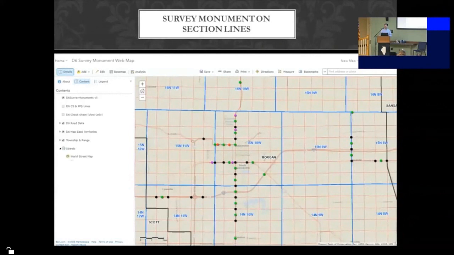So what we did was we just took that spreadsheet, which happened to have the coordinates of the location, so it was extremely simple to just add that into GIS Online. So the way that we operate now is we created a web app that's public facing, and then if our chief of surveys gets a phone call, he just emails out that link, and the person requesting the information can go out and look for themselves to see if there's a monument record.